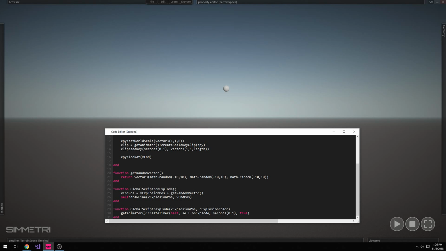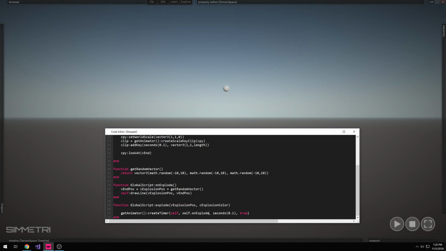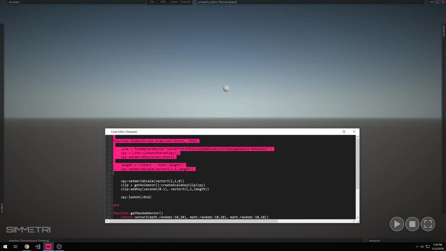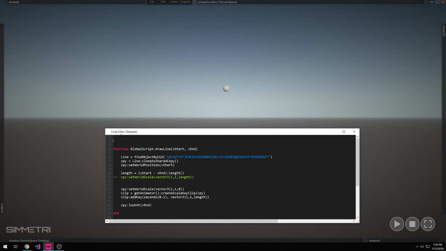Now the problem is that our explode function takes in our color and our position, and there's no way to directly transfer those parameters into this timer function. So we need to kind of do that ourselves. So to do that, I'm just going to create these global variables here that are going to store our explosion location. We want to give this a different name than the argument that's passed in.